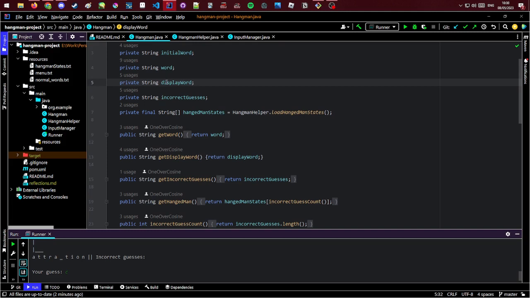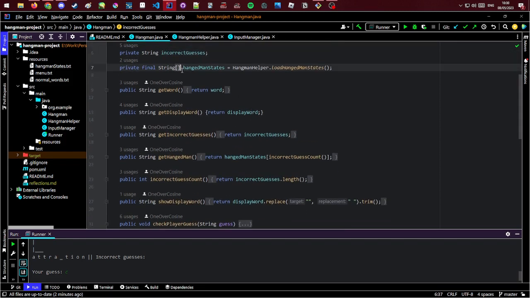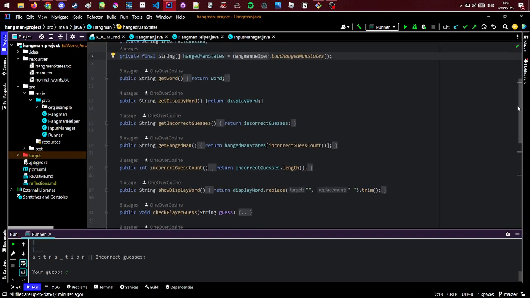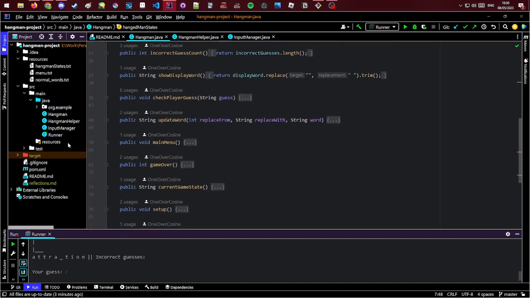We have display word for display, as it says, and then incorrect guesses is the string of characters that were guessed incorrectly. And this is for each of the Hangman states, so we don't have an awful if statement and stuff drawn out like I did when I previously wrote this in Python.